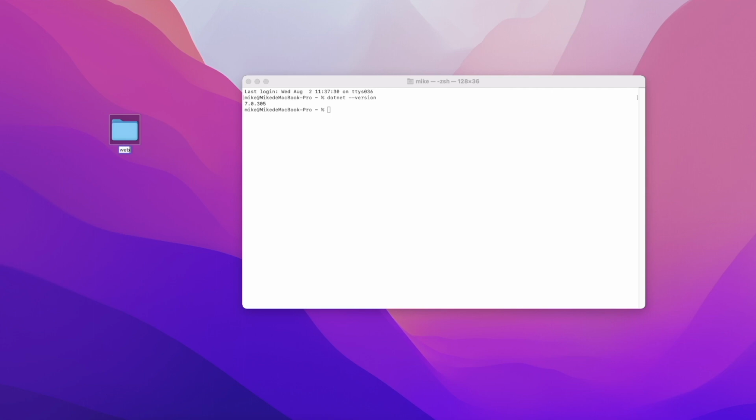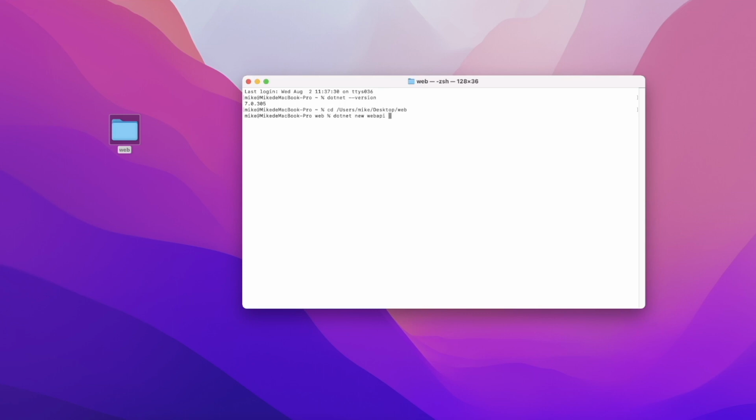We'll give it the name web, and in the terminal we type cd, space, and drag this folder into the terminal. It will get the path of this folder, and press enter. We will change our terminal's current directory to this folder, and inside this folder we will run dotnet new webapi.